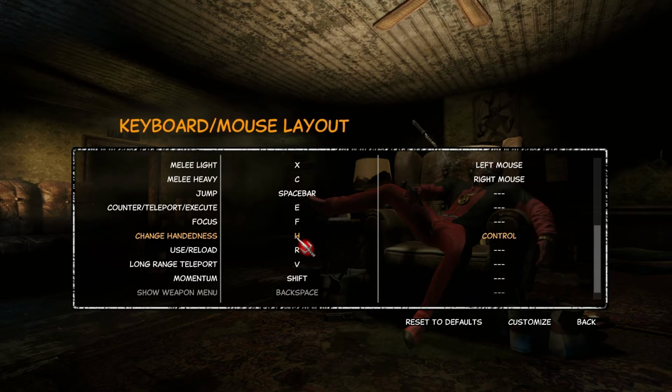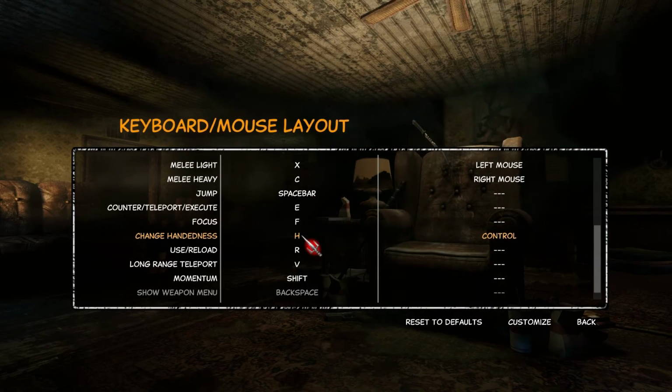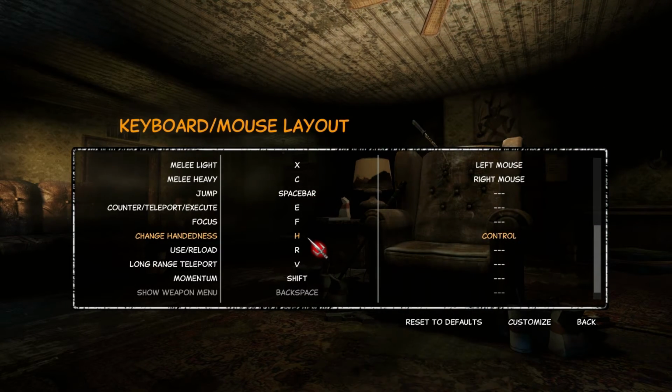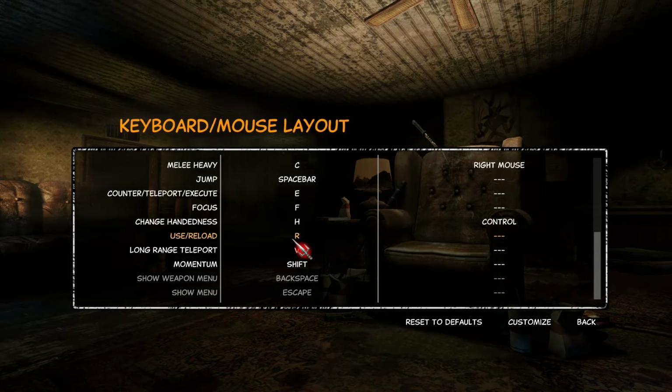This changes handedness. That controls which side of your body the camera sits on, so it's either going to be over the left shoulder or the right shoulder. This can come in handy when you're using your guns behind cover and stuff. So H, again, way out of the way, stupid position. So I changed that to left control. Much easier.